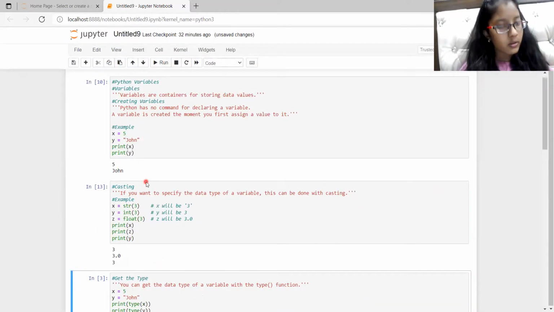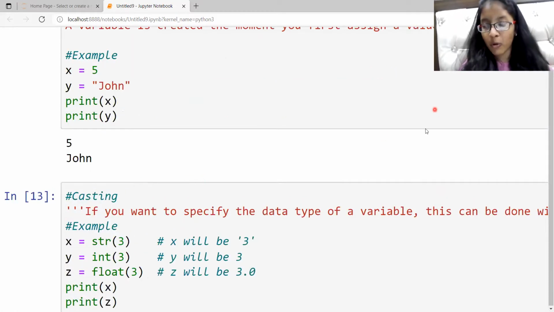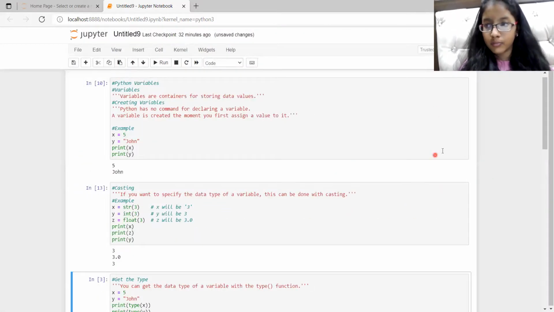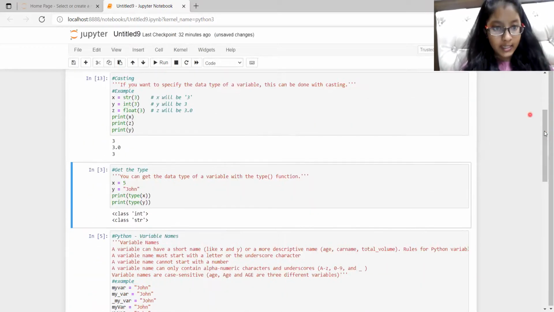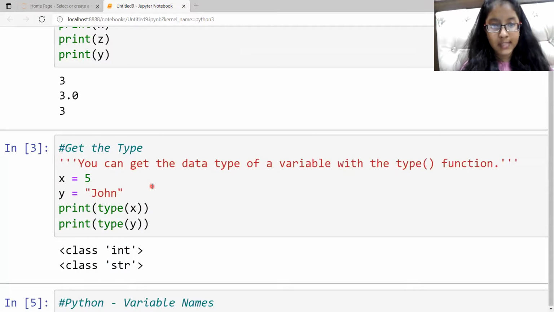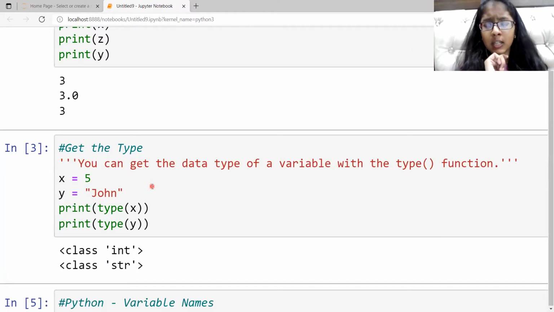3 only is coming. Getting the points, right? Next. Now how to get the data type. अब आपको data type कैसे देना है, पहचानना कैसे है कि वो data type है. So we will study what are these, but अगर आपको पहचानना, आपको अभी से निकालना है कि data type हम कैसे निकाल सकते हैं. So this is, you can get the data type of variables with the type function.